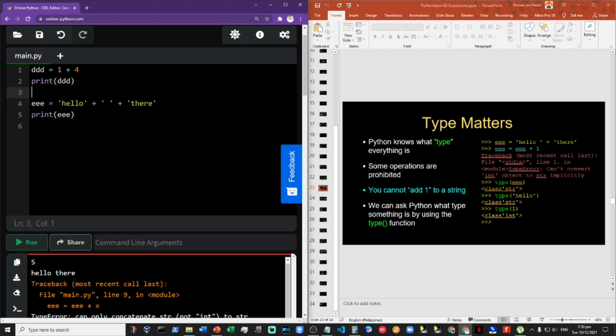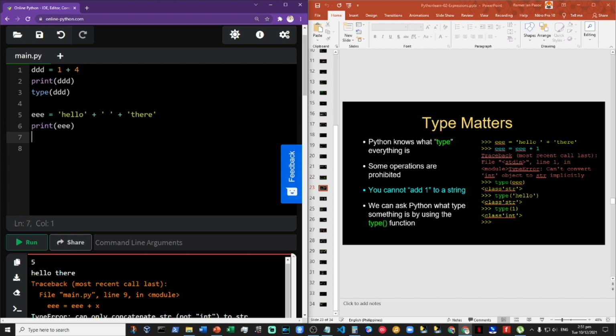So if you're going to print type of DDD, you want to determine what type DDD as a variable is.